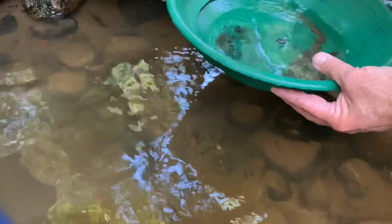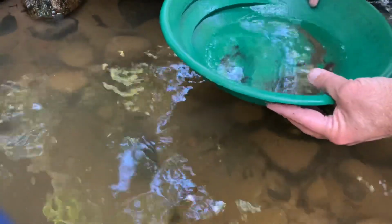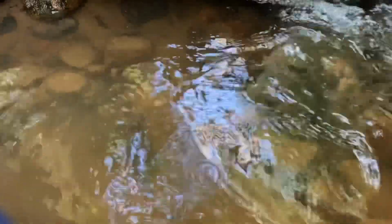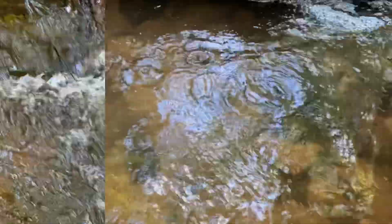I'm encouraged by the amount of black sand. So I think we're in the hunt, because I know there is gold in this creek, and there could be some tiny dots of gold in there, but I'm not worried about it. I'll throw that right on my sluice, and we'll continue shoveling on it. Back in a bit.